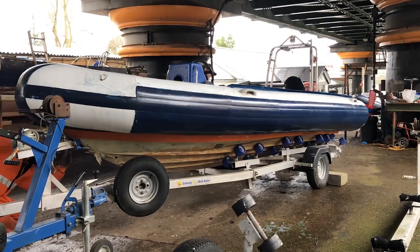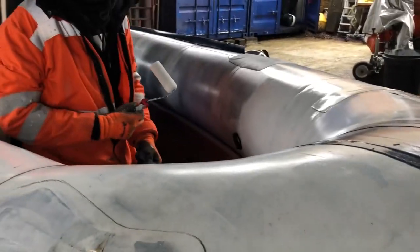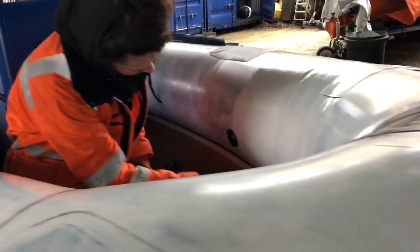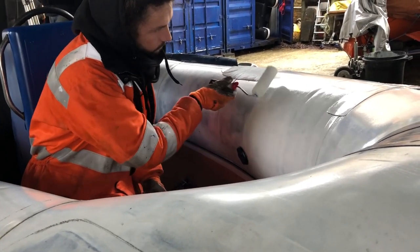We're in the middle of the afternoon now. Oscar's done some really nice stuff on the sides here, cutting his way in. You can see where it was and where it's going to be - we still think another coat probably, but he's getting a really nice finish on it and I'm really impressed, which is why he's here. The paint is definitely strong. I put a jet wash on it so hard that it took the paint off, but it also took the hypalon from underneath it as well - that's how tough it is.